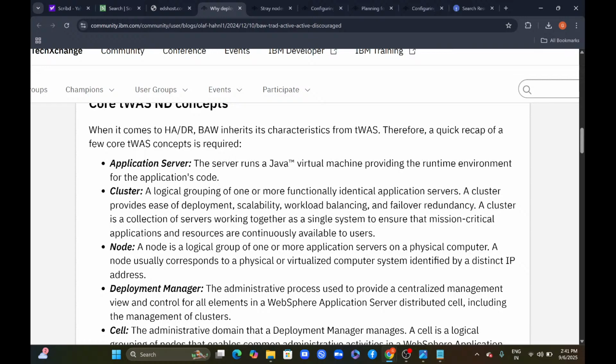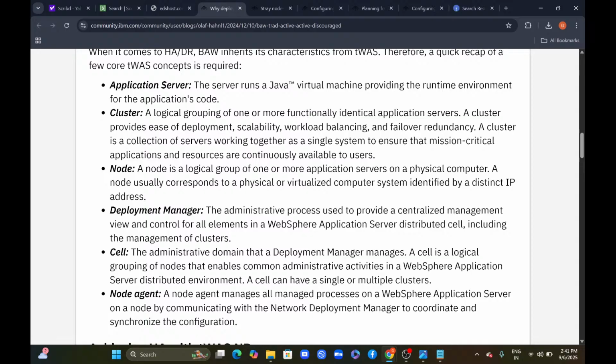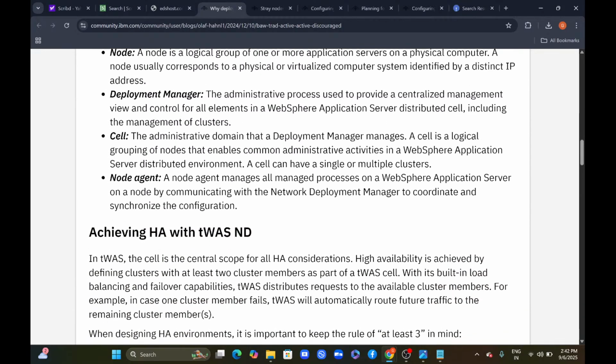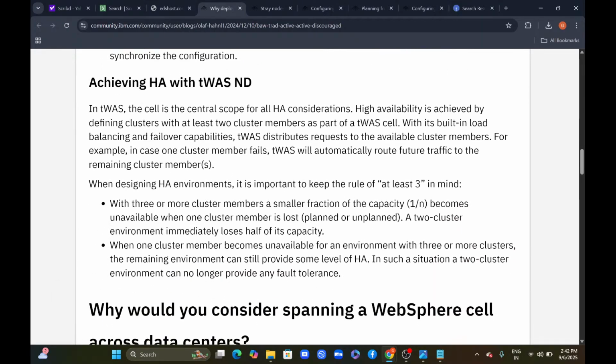By using this you have scalability, high availability, and persistence, and everything is there. Server persistence and cookies persistence are also available in the cluster mechanism. And this is the deployment manager, a single point of administration to manage the entire cell. A node is the communication between the application server and the DMGR. And high availability and WAS ND.